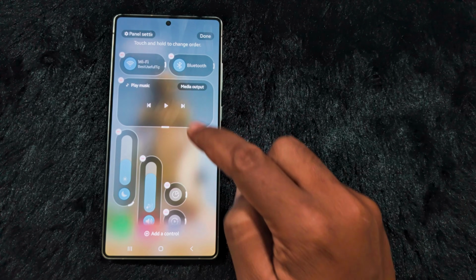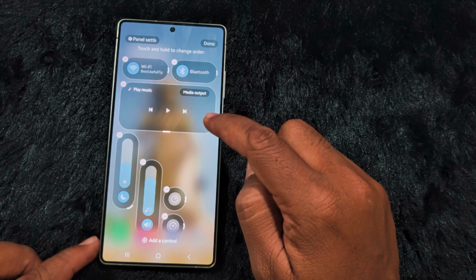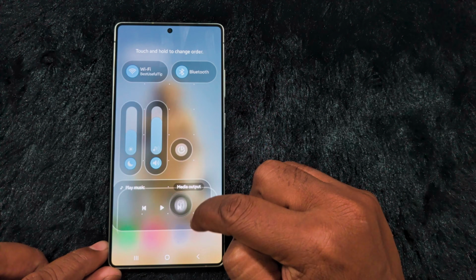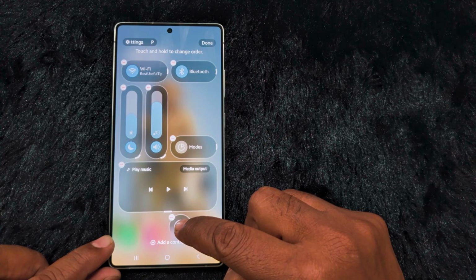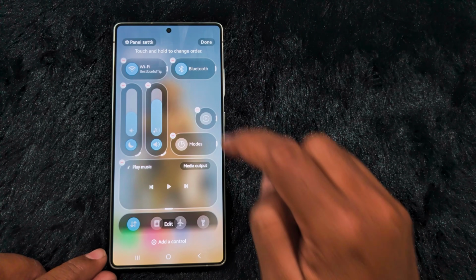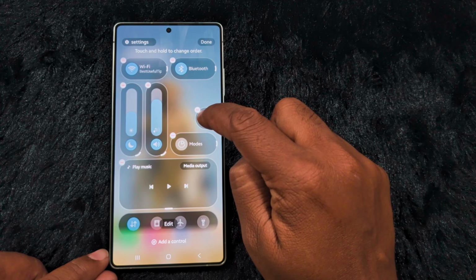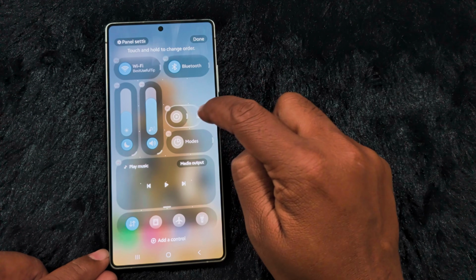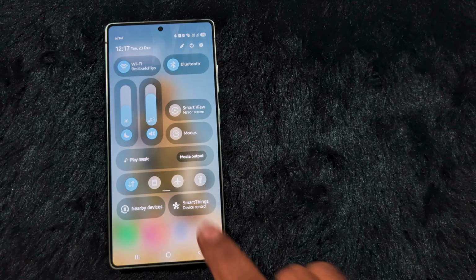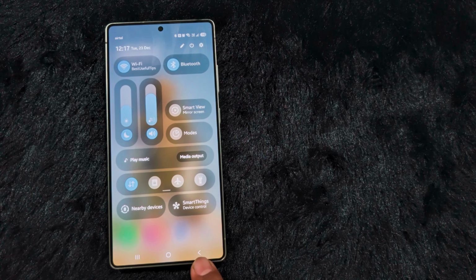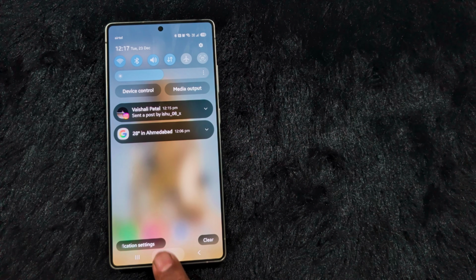Just long press it to move it on your phone. Tap and hold to increase or decrease the size you want on your Samsung phone. After that, tap on the done option to save the changes to the quick setting tiles on your phone.